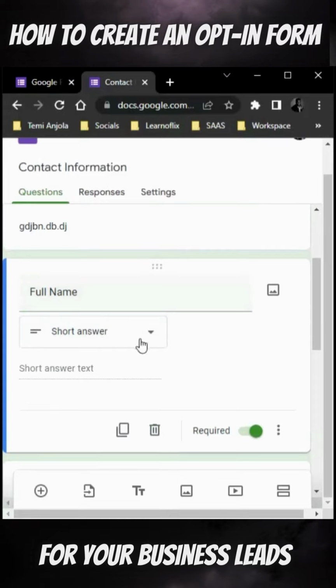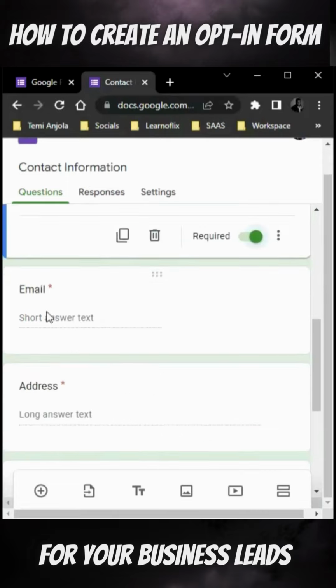Now, this required button is very important because if you uncheck it, when they get into the form, they can decide to skip it. But the full name is quite important. Why? Because by the time I want to automatically save their contact, I will need their full name. Most times why I use forms is simple: number one, I love using forms so that I can automatically save up their contact so that I can reach out to them for future purposes. So I just want to check it so that it will be important for them to put in their full name.